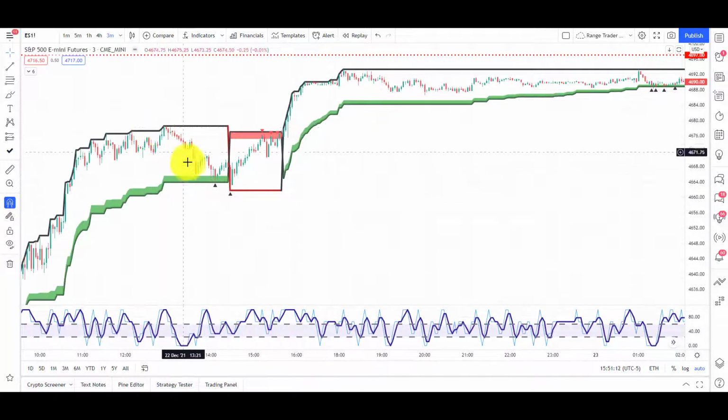So as you can see here, it pulls back into the green zone. You get a nice bounce, does it again here, you get another nice bounce, another arrow here. Even though it flips and you get a buy arrow, that's still a legitimate entry to buy on that candle close. And you do want to wait for the candles to close if they're showing you a triangle. This is a buy triangle, this is a sell triangle. You want to wait for the candle to close to confirm those.